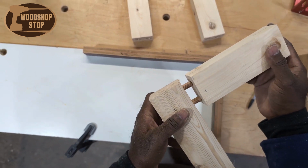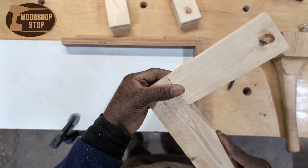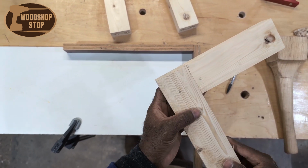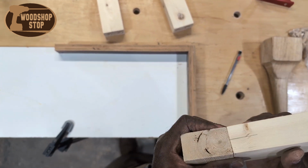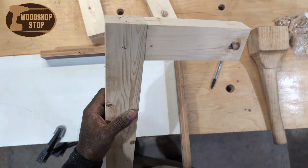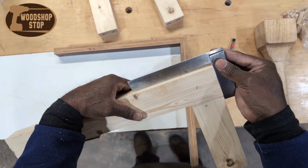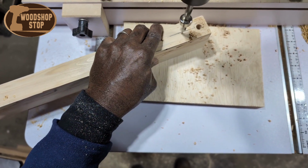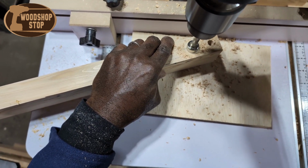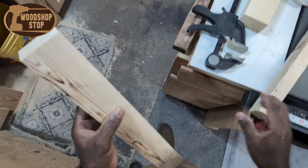You can see that we have a pretty decent fit. I'm satisfied with that. That's a flush fit, as they call it. There's no raised edge to catch your finger on. Doesn't get much better than that. And they're actually perpendicular. One more leg to drill, and then I'll be ready to transfer the dowel hole positions onto the centerpiece.